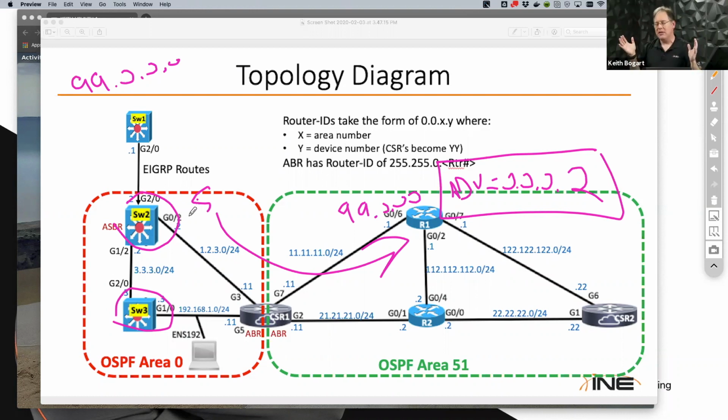All my job is, in a type 3 summary LSA, is to tell you what routes live over here. So I can't use a type 3 to say, oh, by the way, there's a distinct router over here in this area, and here's his name. You will need to know that, but I can't use a type 3 to do that. That's not the job of a type 3. A type 3 summary LSA is only used to take networks from here and advertise them into here. So that's why the type 3 can't do that.